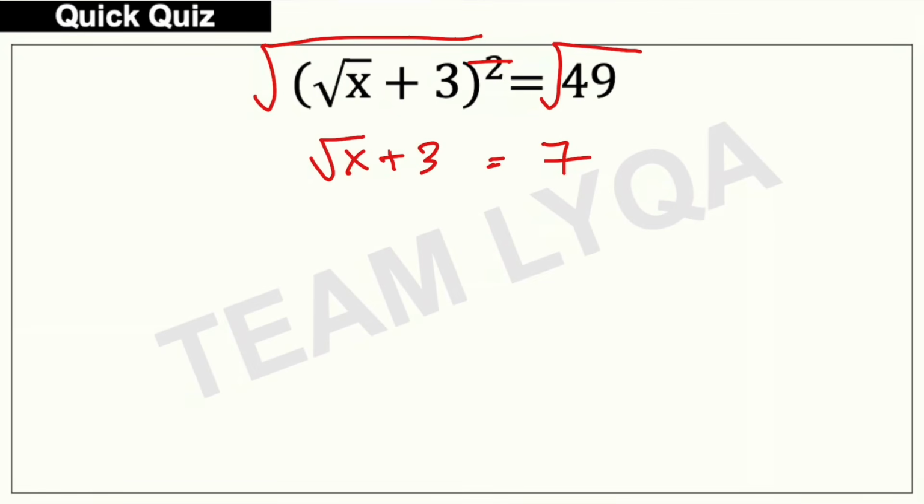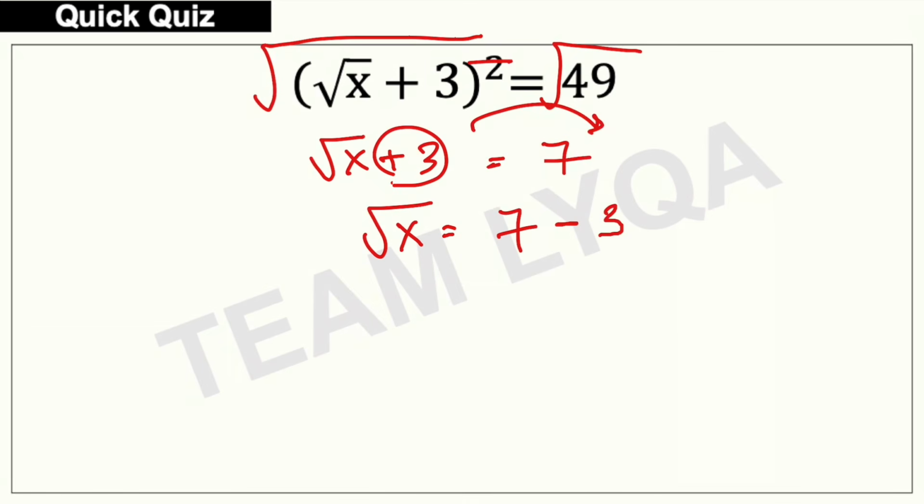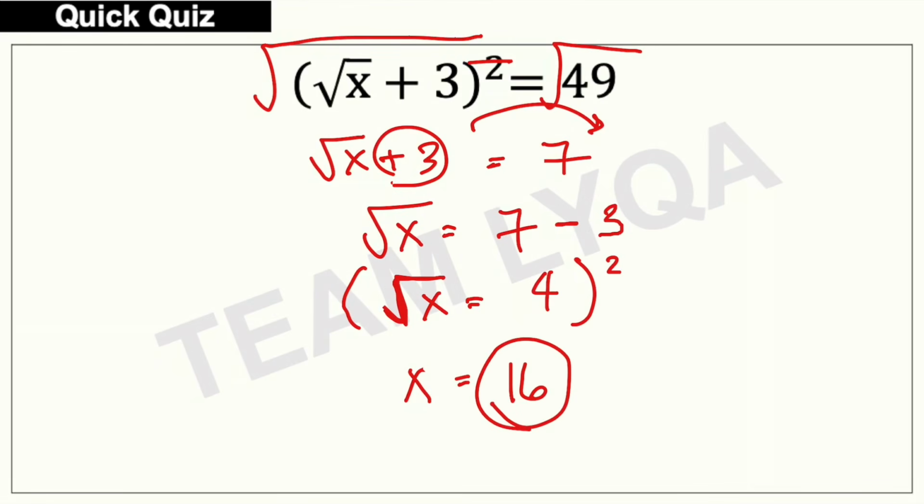Now again, dahil hindi naman naka-extend yung symbol, ito ngayon ang susunod nating poproblemahin. Ililipat ko siya sa kabilang side. So this will be square root of x is equal to 7. Lipat natin sa kabila. Dahil plus siya dyan, magiging minus 3. Okay? So square root of x is equal to 4. Now again, para mawala naman itong symbol ng square root, multiply natin both sides by itself. Isa-square natin yung buong equation. This is going to give us x is equal to 4 times 4 or 16. So, the answer is 16.